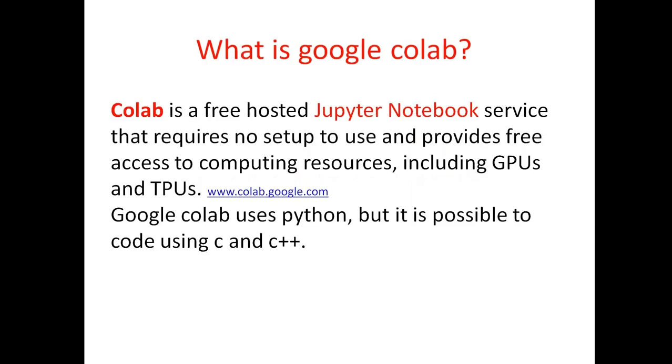So what is a Google Colab? Most of you know this is a free hosted Jupyter notebook service that requires no setup to use and provides free access to computing resources including GPUs and TPUs. TPUs are more used for AI related stuff, which has full support for TensorFlow and is also a Google product. Google Colab uses Python by default, but it is possible to code using C and C++ also.